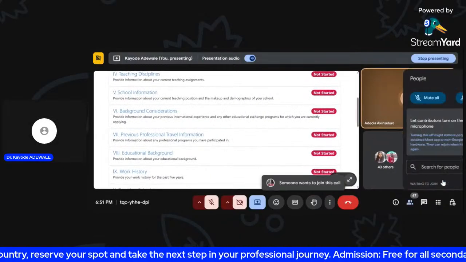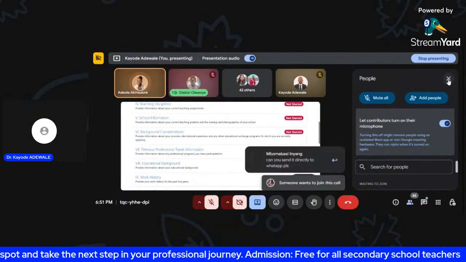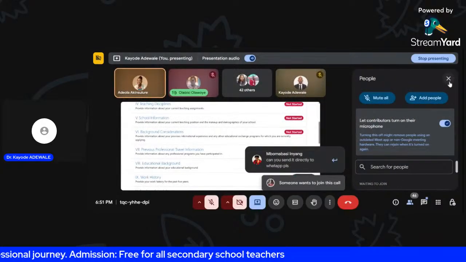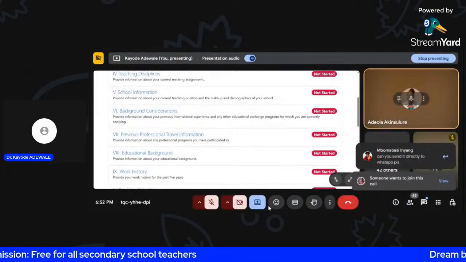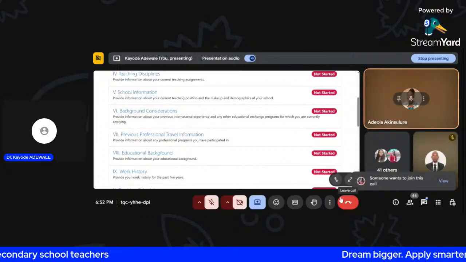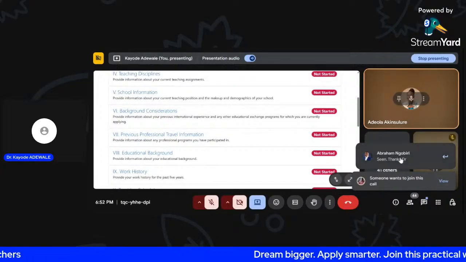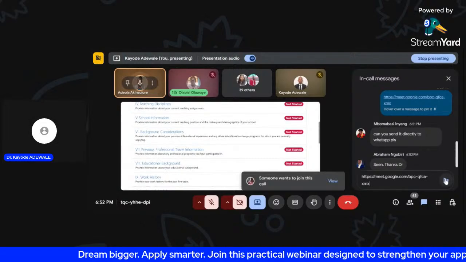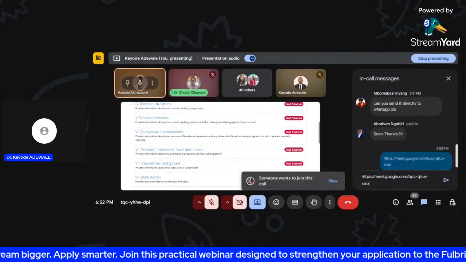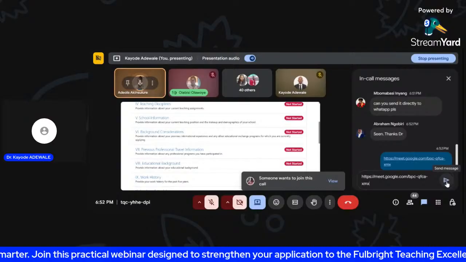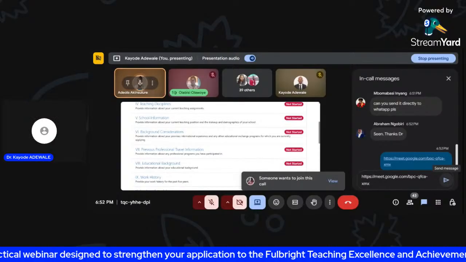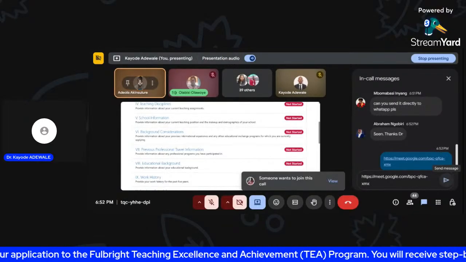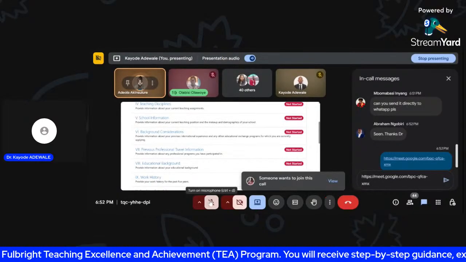I can see some people's hands raised. Are you telling me that you've gotten the link or you have a question? It seems everybody is even leaving already. We're not supposed to leave. We're still supposed to continue, and at a point we'll say, okay, let's leave. But since everybody seems to be leaving now, it's fine. Madam President, should we close this?